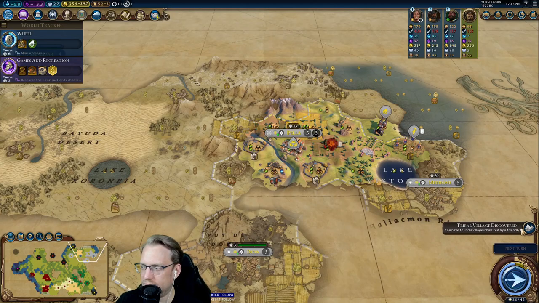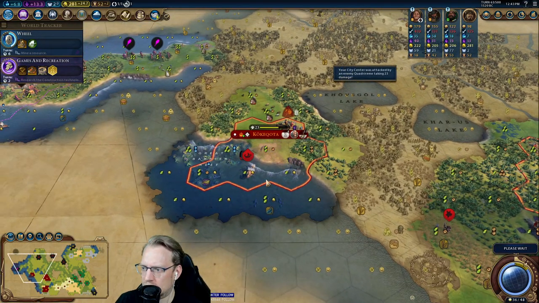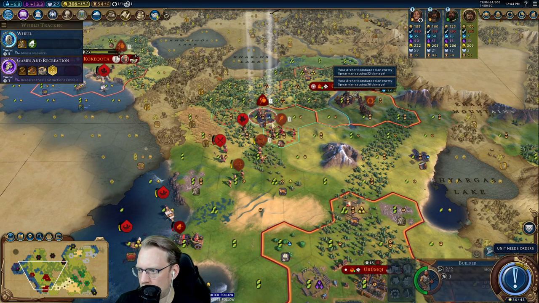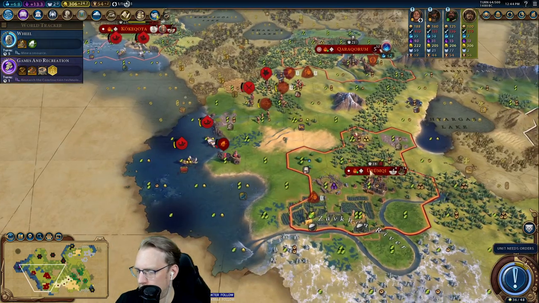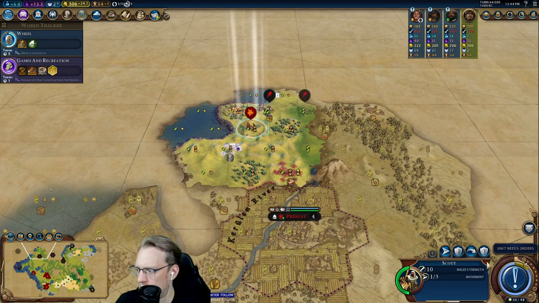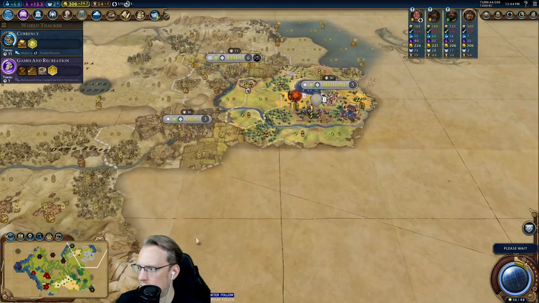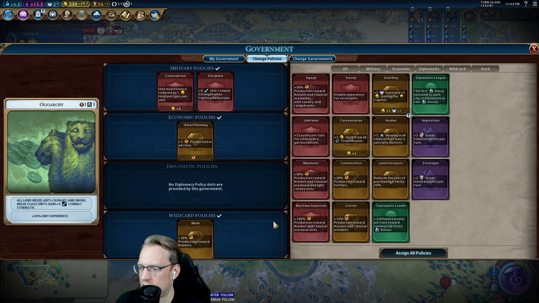Seems crazy. Alex went religion? God of the sword? Don't mind that. He's got his unique horses out, which I'd really like. Okay.